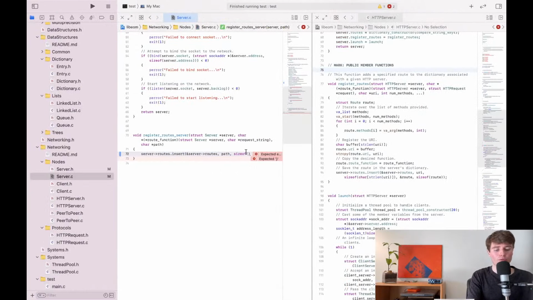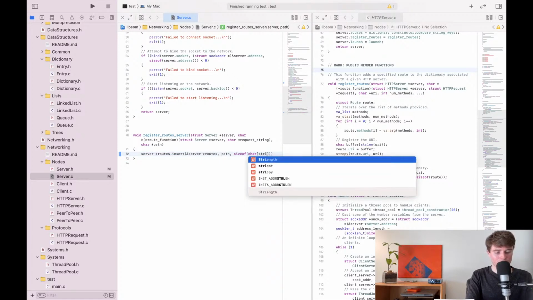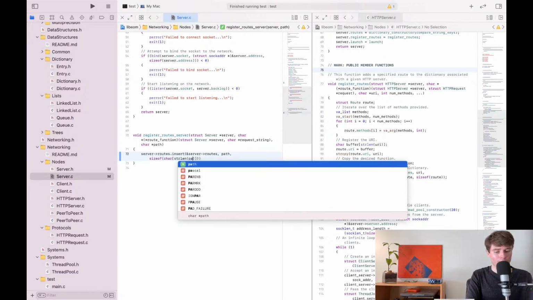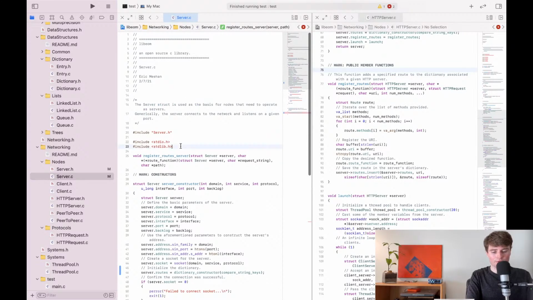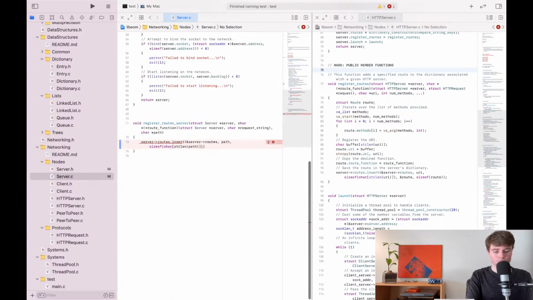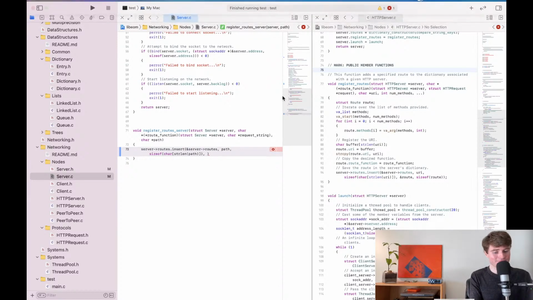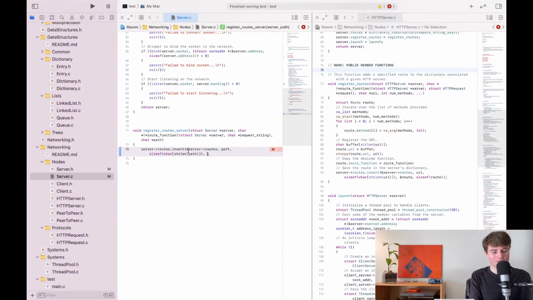So I still don't have a great answer for what size of should take. I have been putting in the size of a character array that has the number of elements equal to the string length of not URI, but path. And we need the string library for this. That's what I've been putting in there. It works. Usually. I don't think I've run into a circumstance where it hasn't worked, but I'm not quite sure what should actually go in there because that seems a bit ridiculous. Anyway, I should just write my own size of function that handles this for me, so I can just pass in some argument and it will just return this.